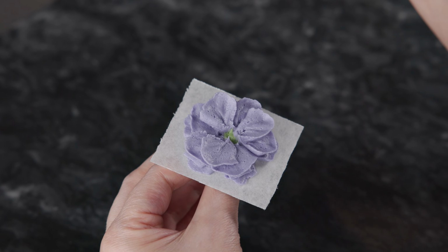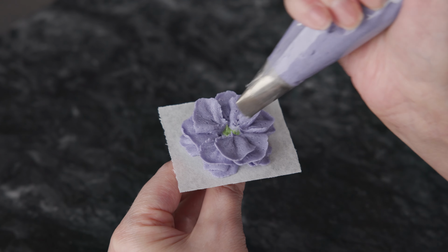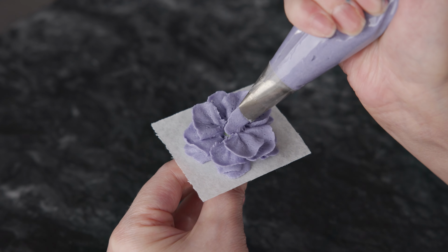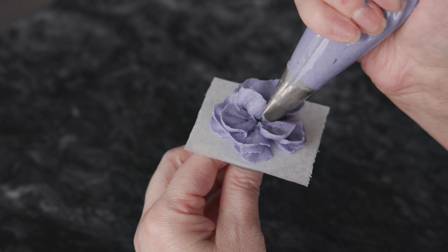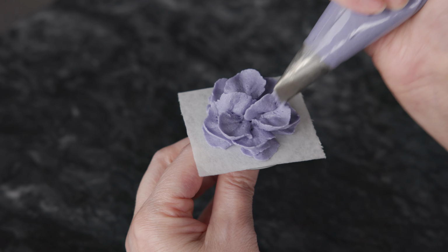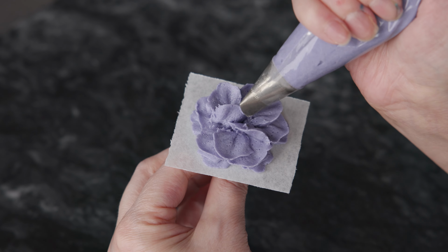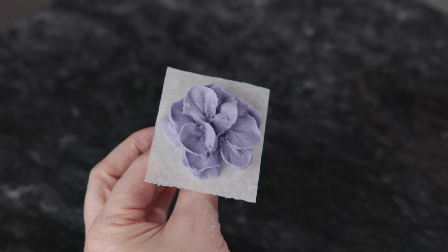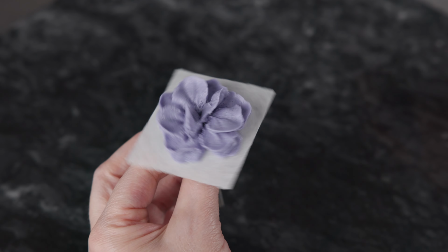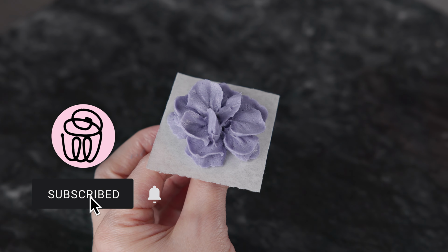It's time to put on some of our upright round ones, and for these I usually end up going in between, just a few. And if I can, I just want to make sure I leave a little opening for my green, but if you end up covering it up, that's fine too. So there we have a beautiful stalk blossom.